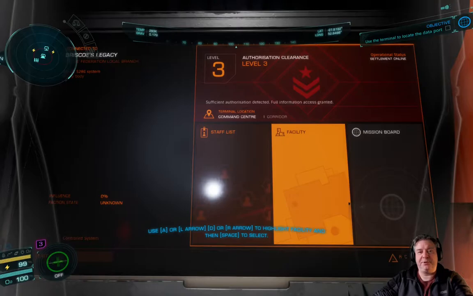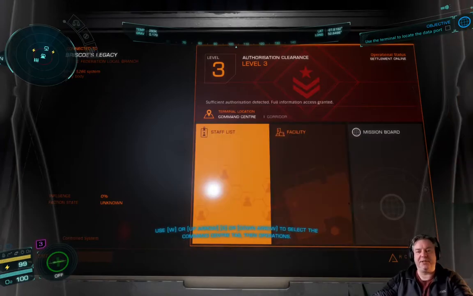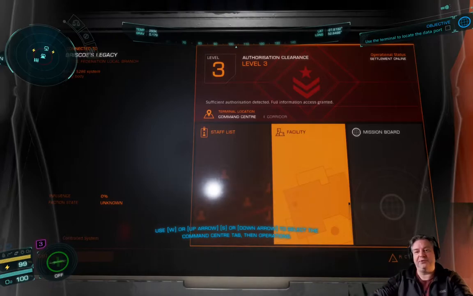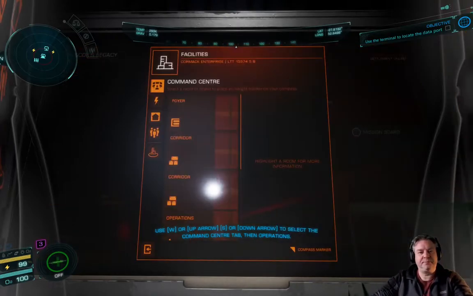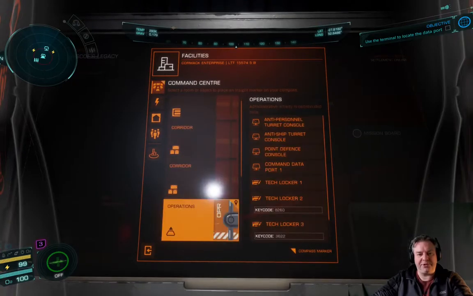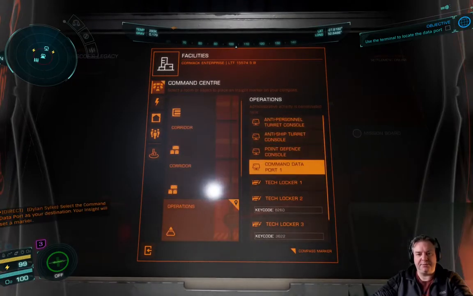Okay, so if you want to find a member of staff with a decent security level in a base, come to a terminal and use the staff list. Other than that, if you're looking for specific items or locations, use the facility. And we want operations. And we want command data port 1.